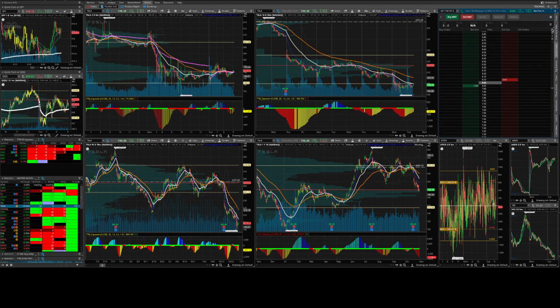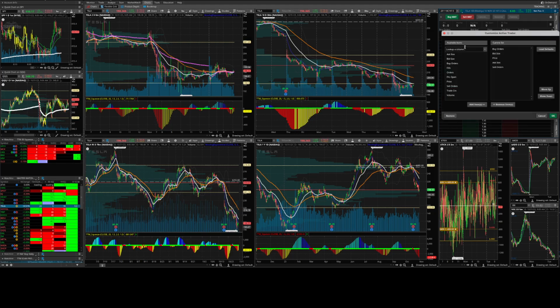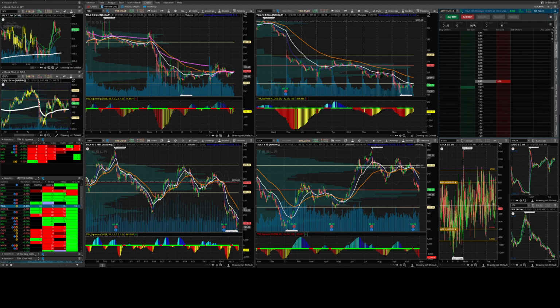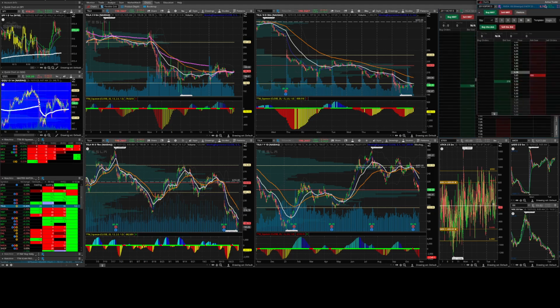But you have to have an order. So you're going to hit this gear icon, customize, and you're going to go P&L to the open, add that, and you can make that a little bit bigger if you want. So when you take a trade, this will show you profit and loss up and down. It looks like this.